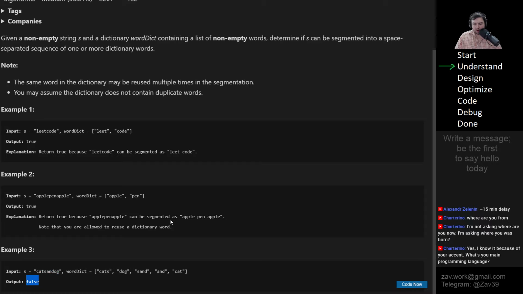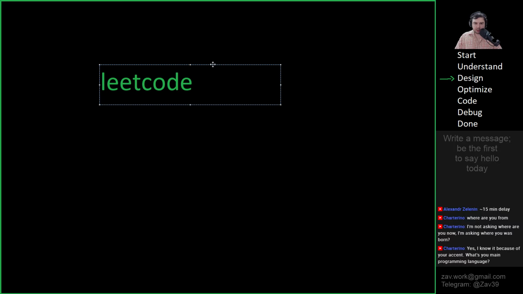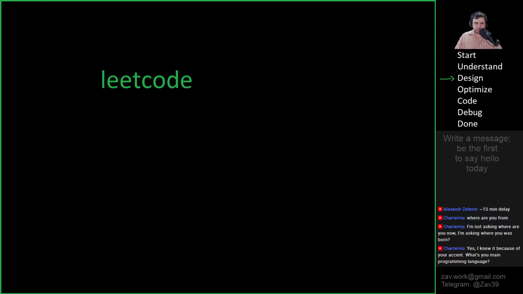Maybe it looks not so complicated right now, but let's observe the problem and what options we have to do this. So let's go to the design step. Let me type a bit. So let's start with the word leetcode.